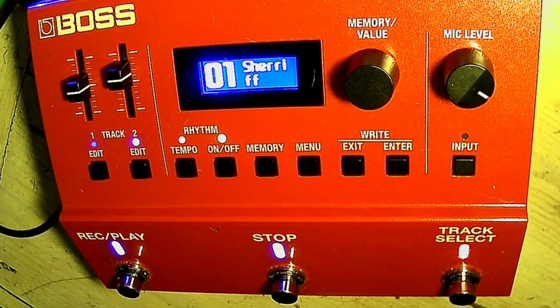In order for me to use 2 tracks on this, if I want to add a bit of dynamic and keep the drums going, the way I do it is I record what I want on track 1, switch to track 2, and then press record, but just tap the guitar under the beat. You can't really hear it, but what it means is the drums will carry on when I turn off track 1. I'll show you what I mean. Otherwise, without assigning drum on and off to one of the foot switches, which I don't want to do because I like the way it's set up as it is, the drums will turn off when you turn off track 1.